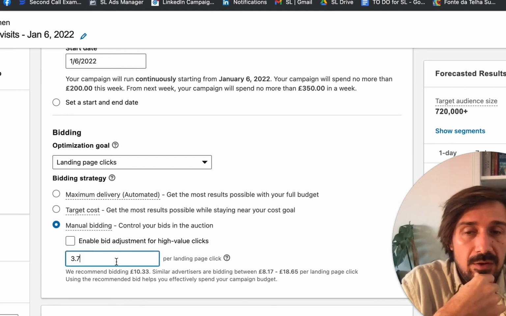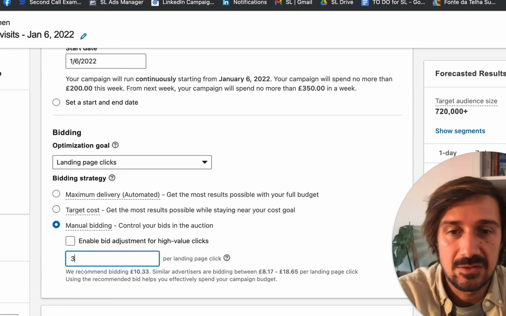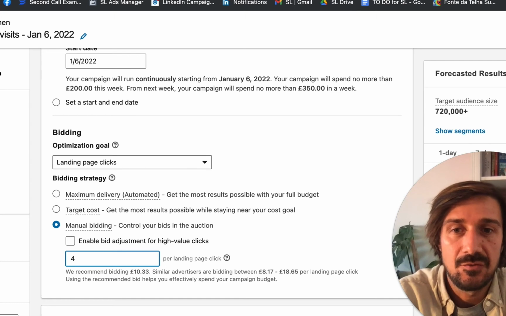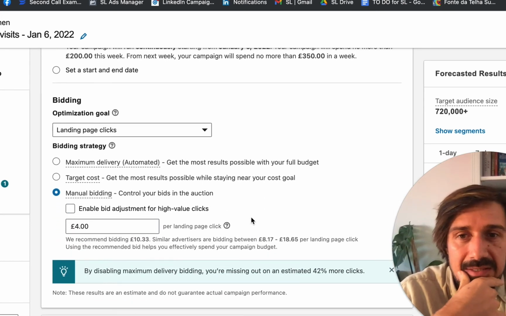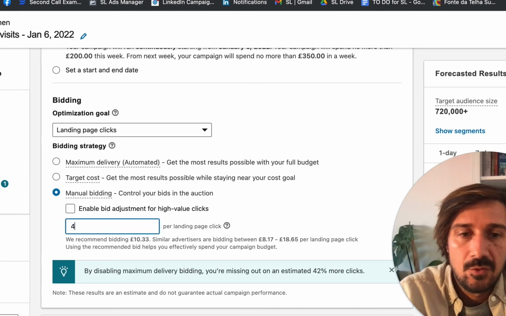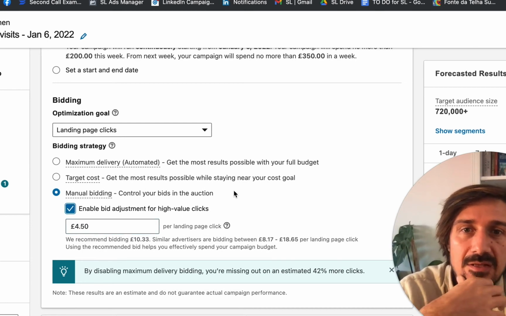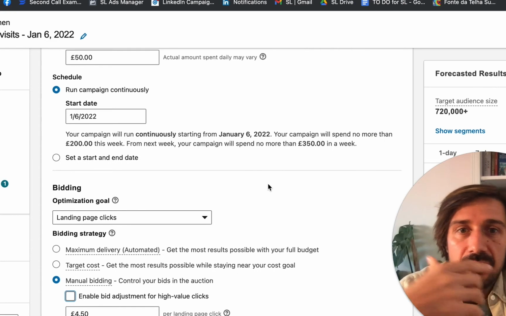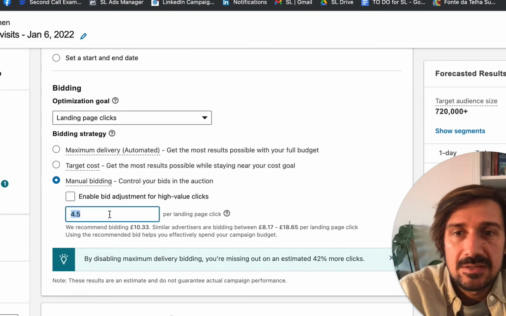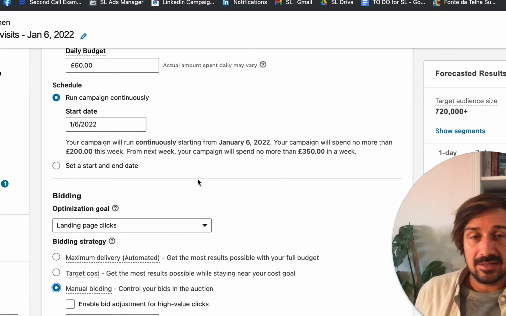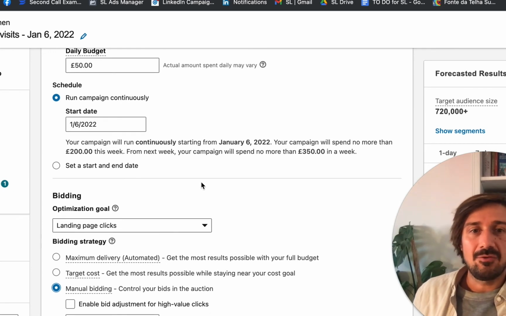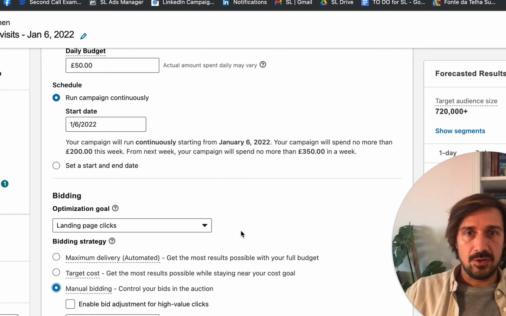So one thing we can do now is raise it. Let's raise it from £3.70 to £4. Now we wait another 24 hours, and now we've spent £30. Okay, that's still not quite enough. Let's go to £4.50. Suddenly we're spending 45. So let's just raise it to £4.60. And now we spend, say, £55, but now we're roughly around the point of £45 to £55.